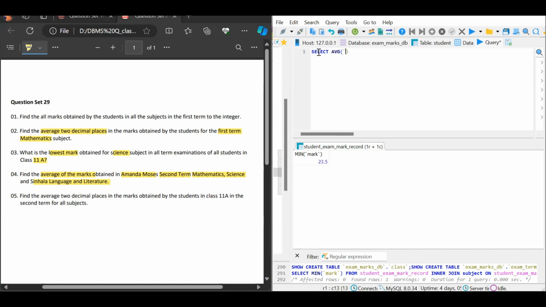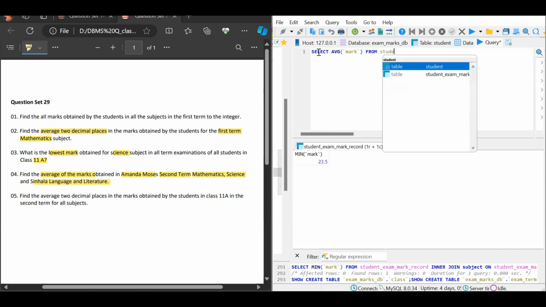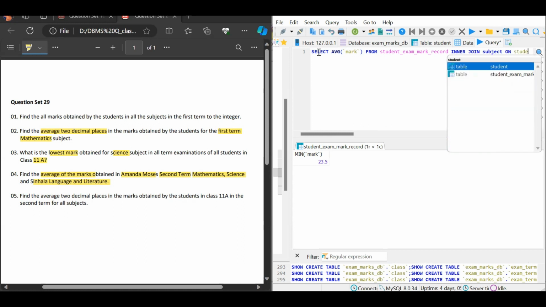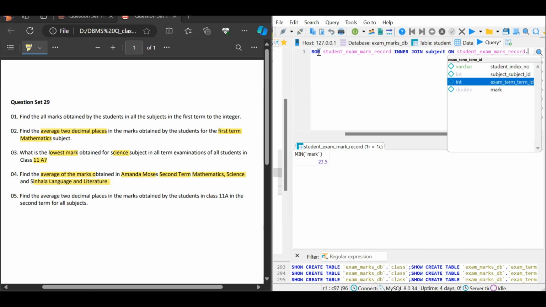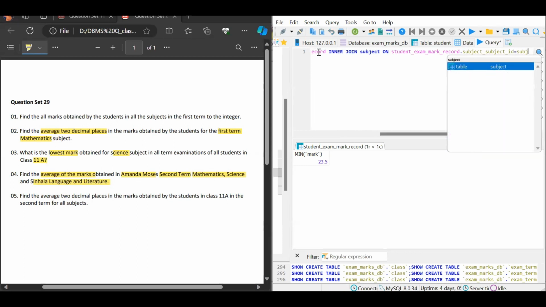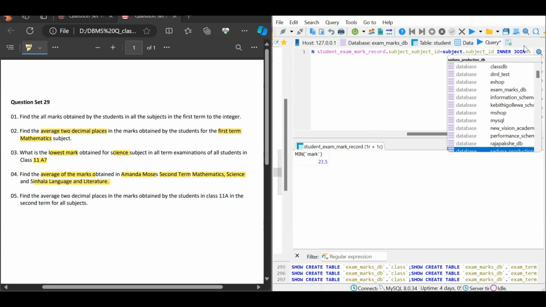So inside that we can give the mark column, and then from the student exam mark record table we can inner join the subject table. Here we can use the on keyword and student exam mark record table dot the subject id equals to subject table dot the subject id, and then here we can use the join again, and let's join the student table.